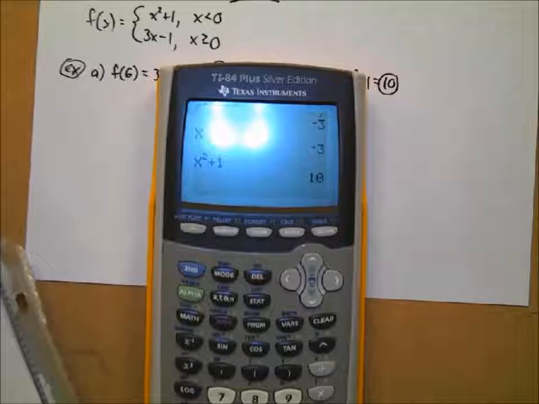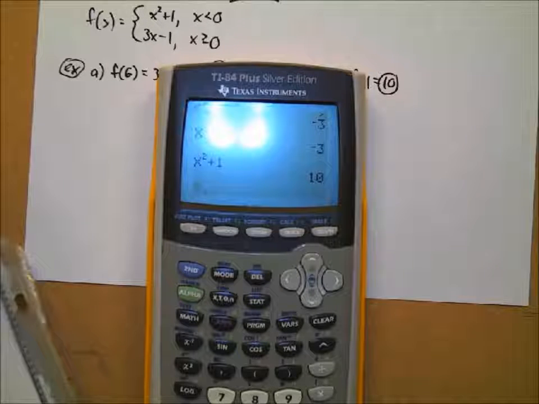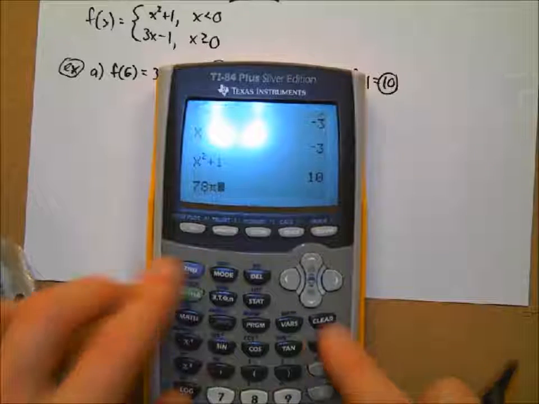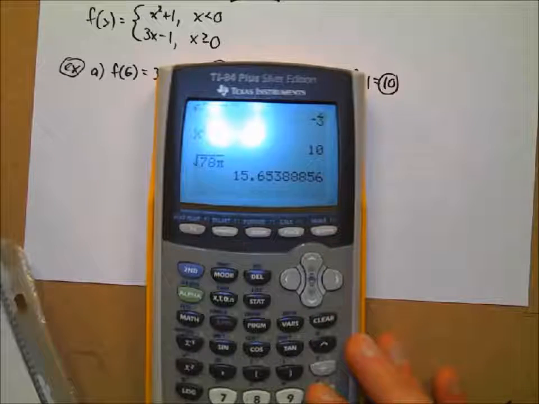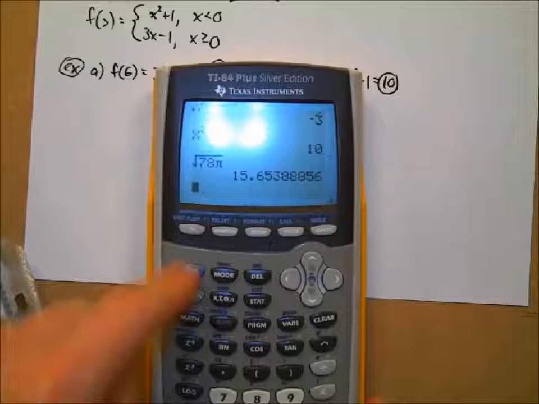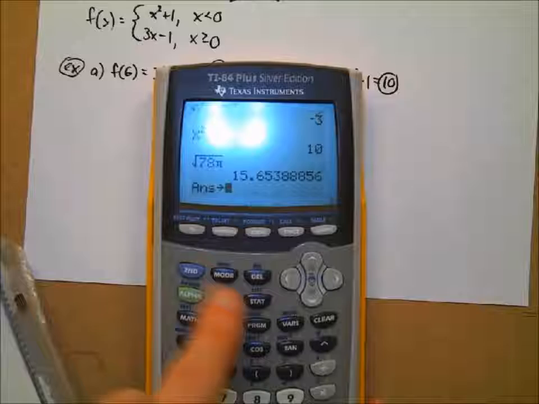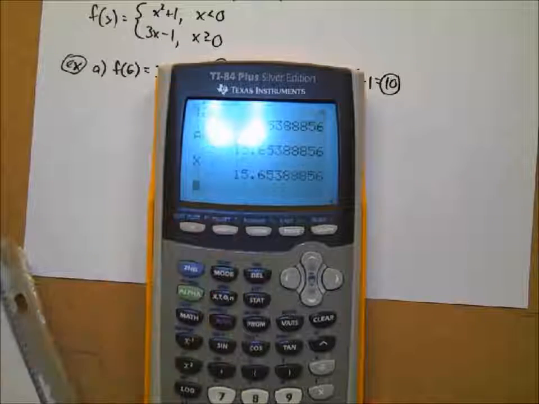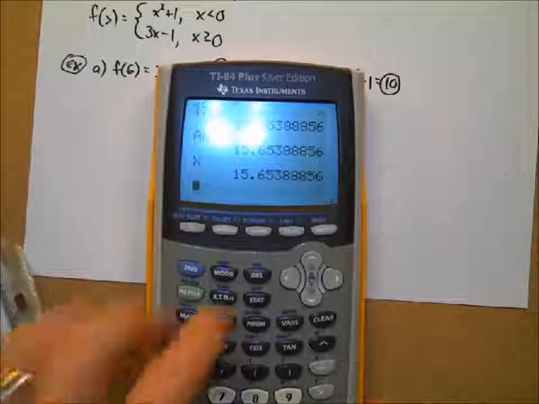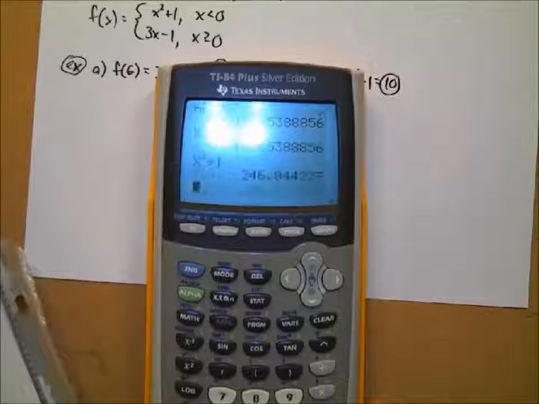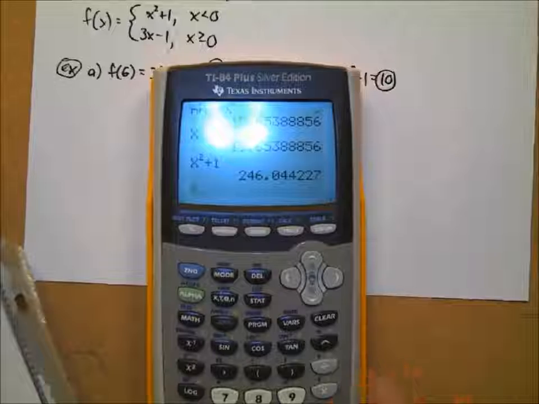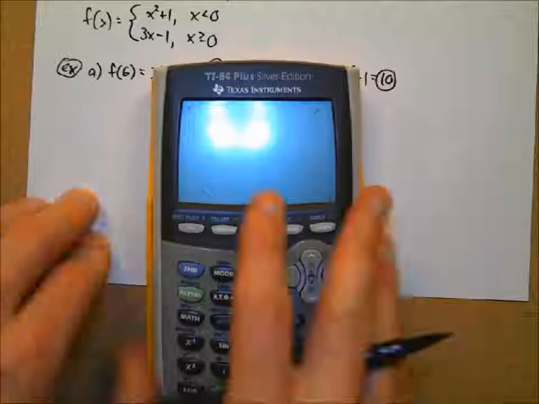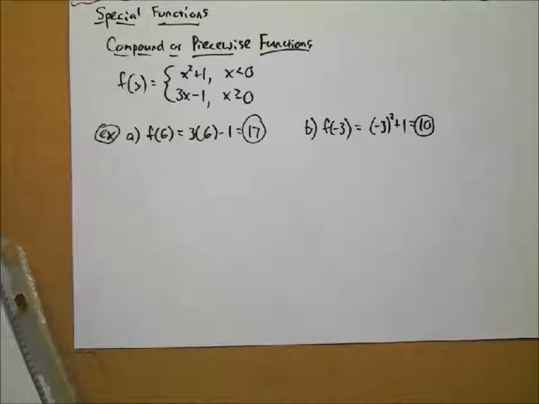All right. So keep that in mind. You can also use that in your calculator. And that's helpful sometimes if you're using some crazy calculations. Let's say you were doing like 78 pi or the square root of 78 pi or something like that, and you don't have to retype that whole decimal in there. You could do store and it takes your answer and you store it in for X. And now anytime you use X, you're going to have that crazy decimal there, so you want to square X and add 1 to it. Then there would be your answer rather than having to repeat typing that decimal in. Just a little tip about how to use graphing calculators, if you didn't know it already.